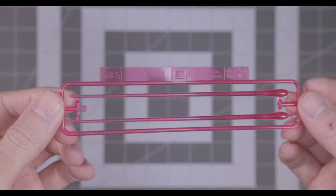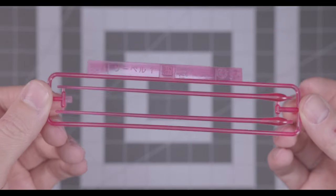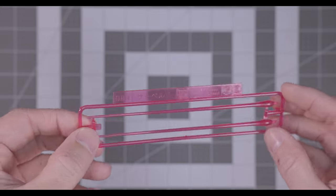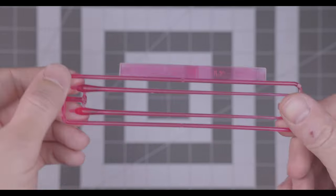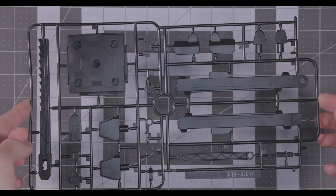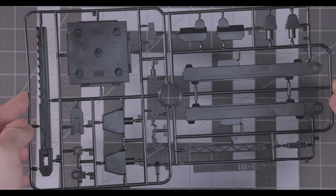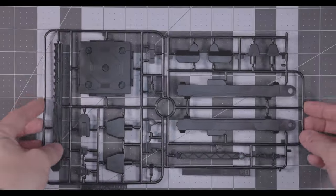Here we have the Beam Saber Runner, just a typical set of beam sabers, nothing really crazy to note. Just typical pink beam sabers. Final runner we have is an action base. Very nice that it comes with an action base. This is a typical action base one.